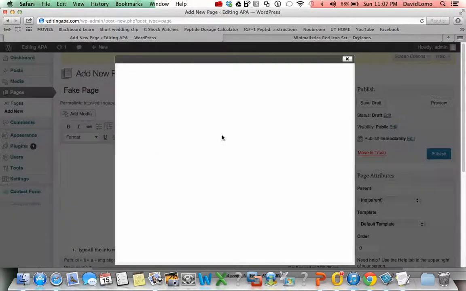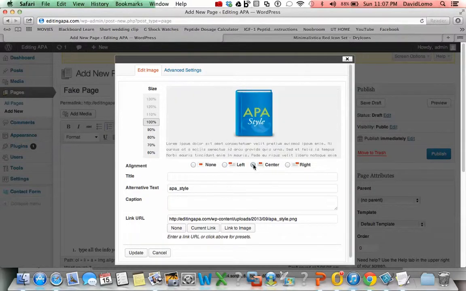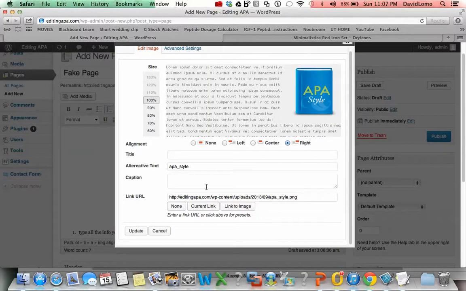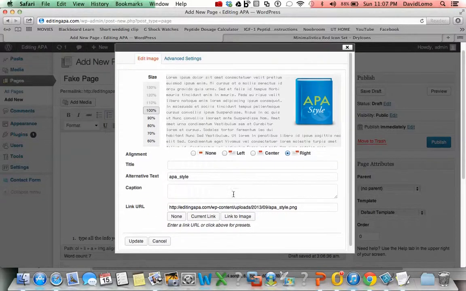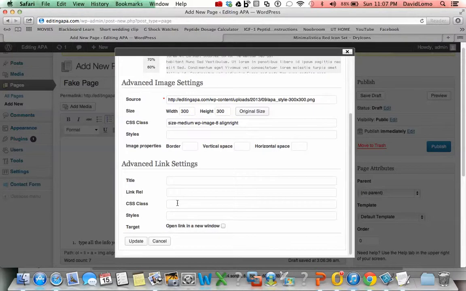You can edit the image. You can bring it to the left of the text in your box, the center, the right. I'm not positive on what this stuff means here. You can scale it down if you want.